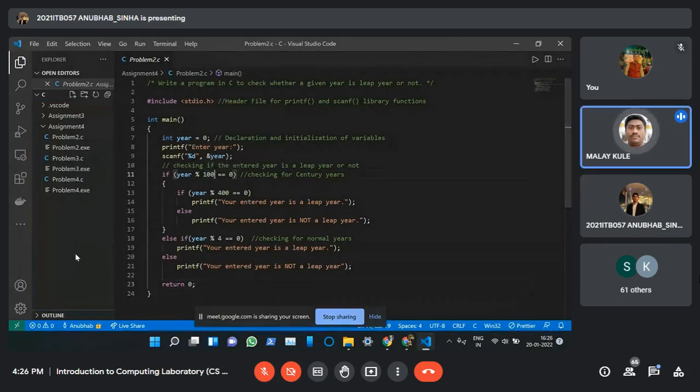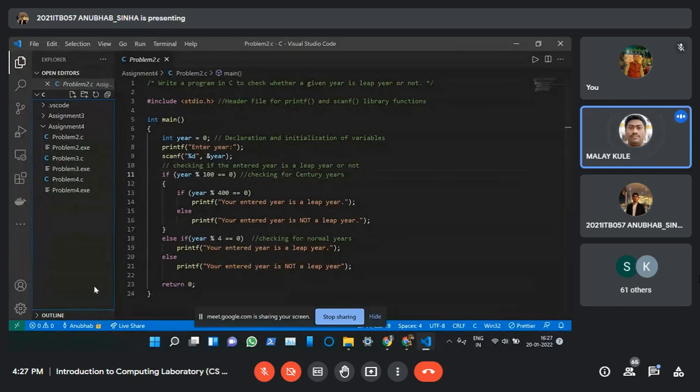Mod 100 means the remainder is 0, it is a multiple of that, na? Divisible by 100. So for years where the last two digits are 00, you have to divide it by 400. That's why you first checked whether the last two digits are 00 or not, and then go for dividing. That's fine. Otherwise, in other cases, just divide by 4, and if the remainder comes out to be 0, then it's a leap year. So this program is correct.